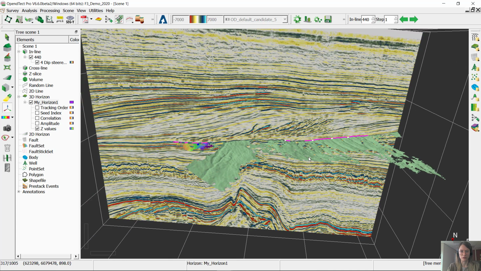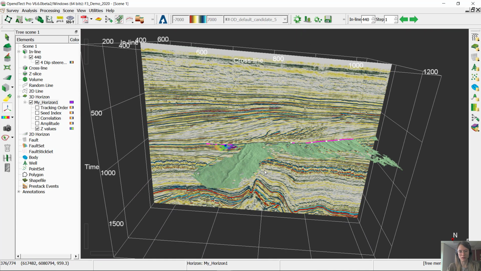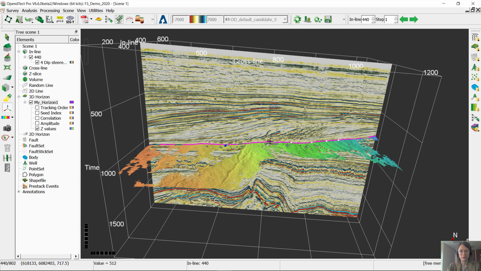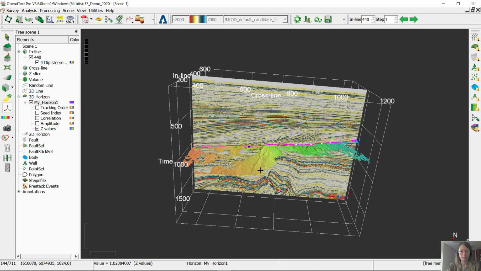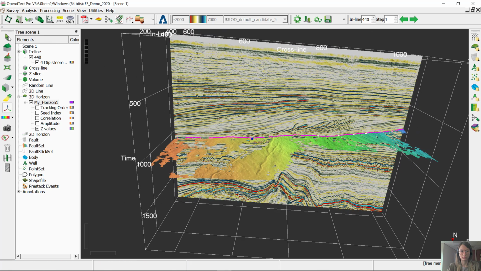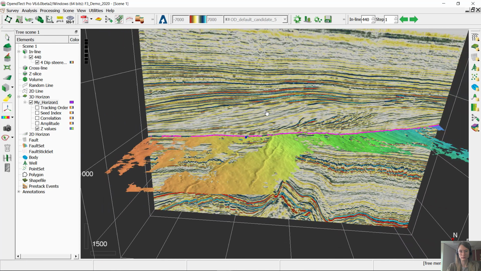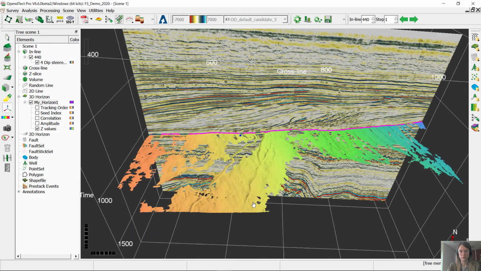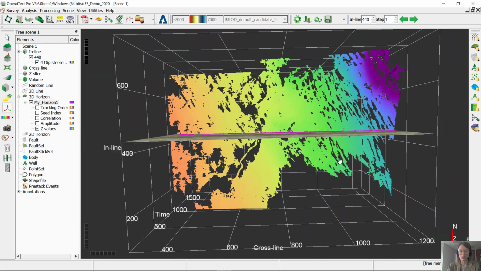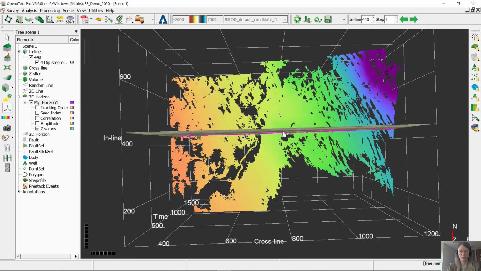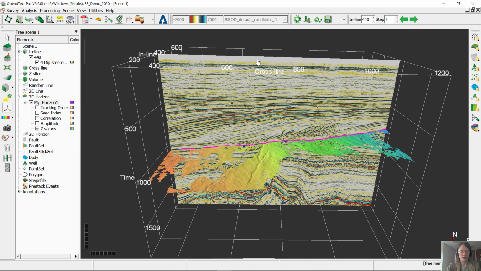Okay, this patch is going to be significantly bigger as I changed the correlation threshold as well. Okay, looks good. And this is the 3D auto tracking workflow.